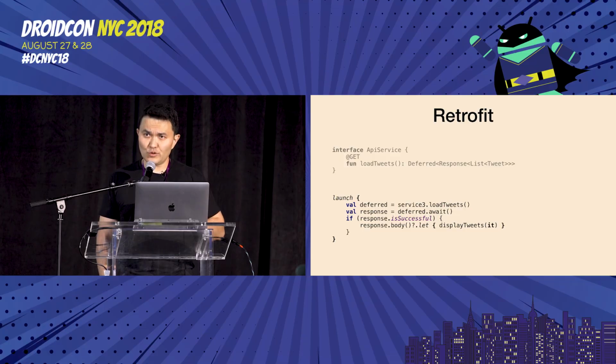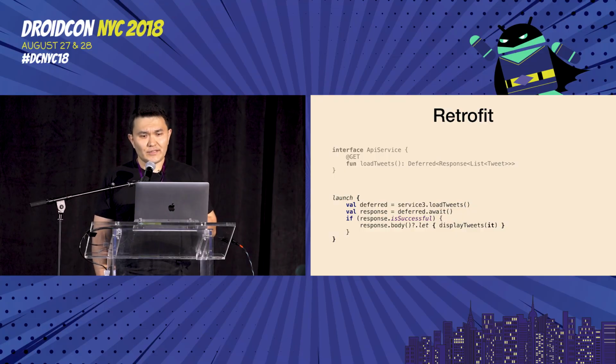You still need to do an await in order to get back the actual object from the deferred, but then you can start using the API on the response. For example, checking whether the response was successful. And again, this is just a happy path. It shows if the response is successful and there is a body, we will be able to display it. All of the error checking is left as an exercise to the reader.